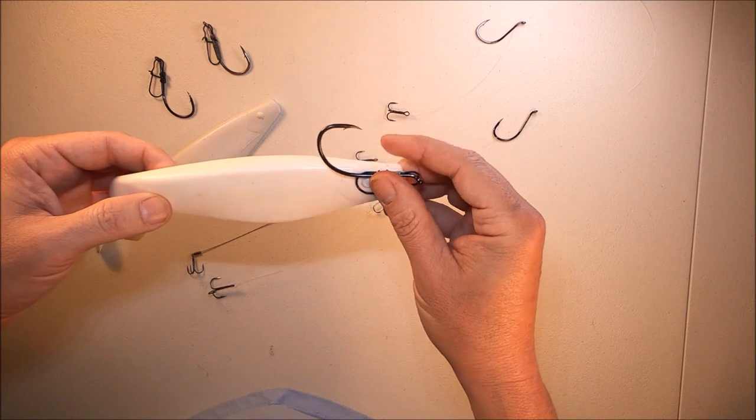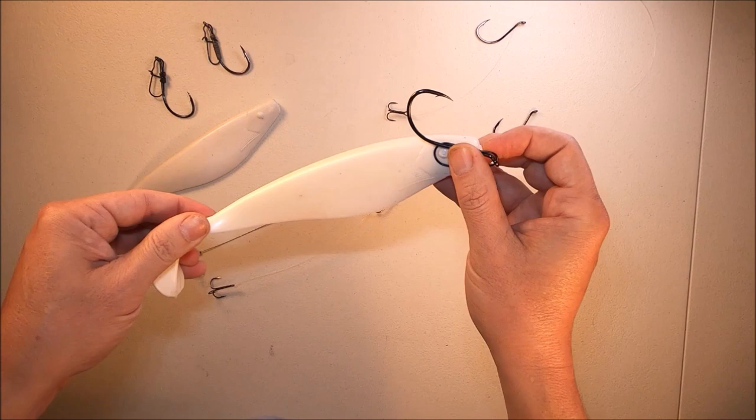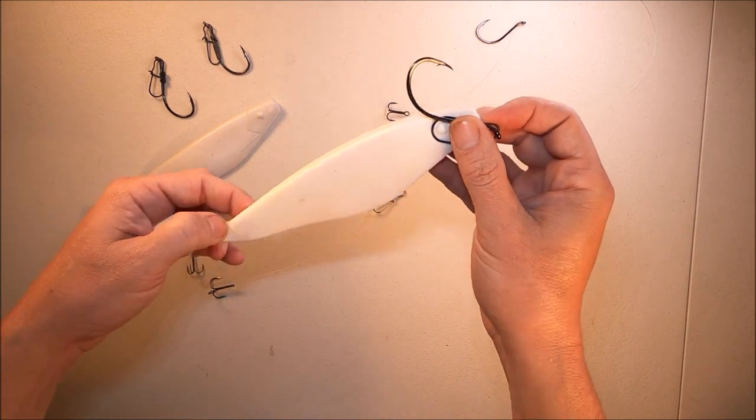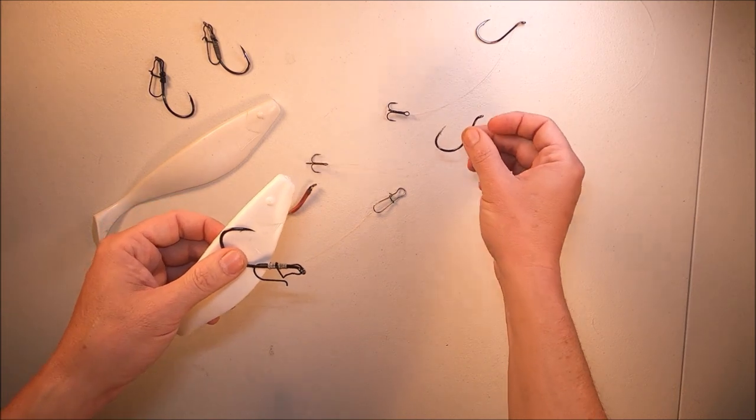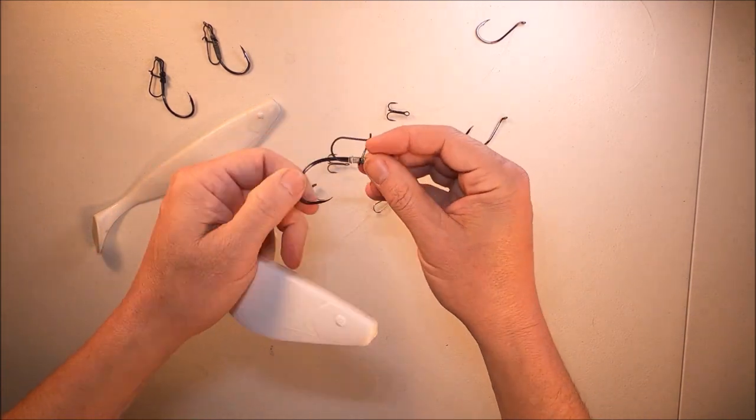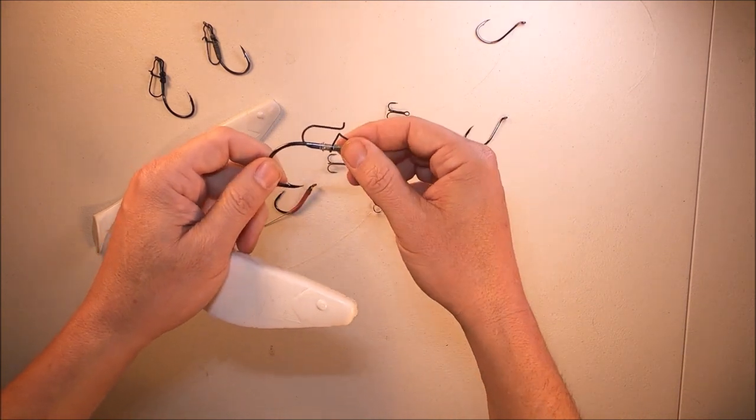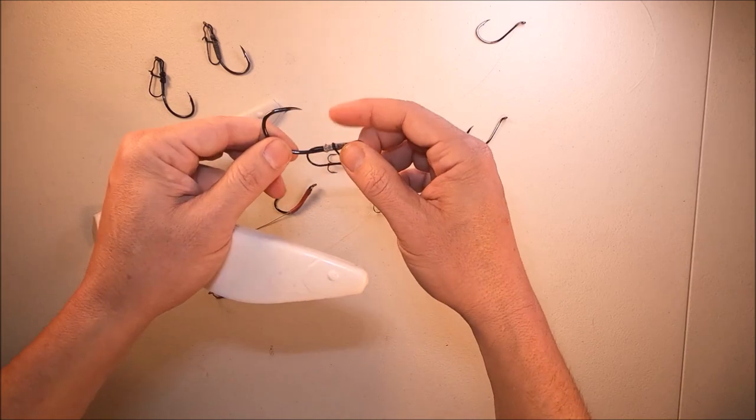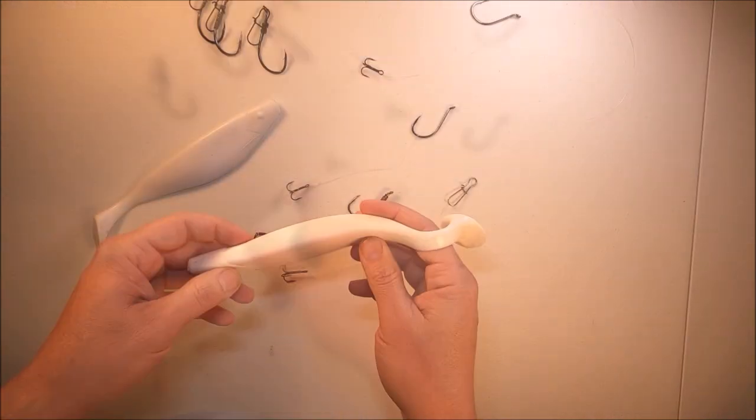And I would go smaller than this, of course. This is like a 9 ought. Even for the gizzard shad we had in the video which are between seven and eight inches, maybe a couple nines, I would use a hook down to a 5 or a 6, something like that. But I did it here with this. This is a twisty wire from a twist tie from a grocery bag. You know, it comes in the bread for twisting up the bread. Just ripped the paper off and attached it with that. Real good idea there.